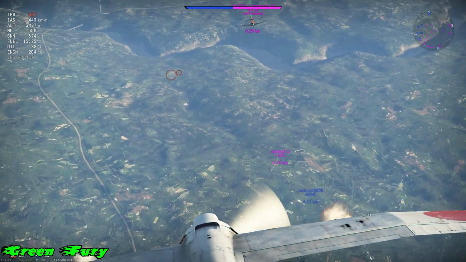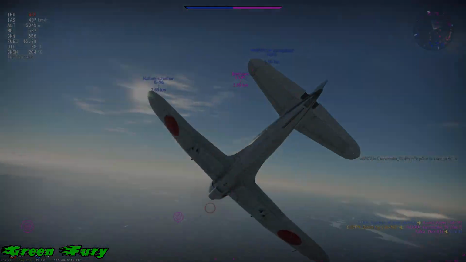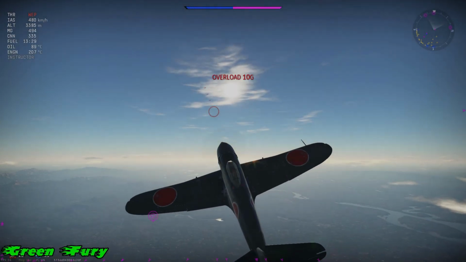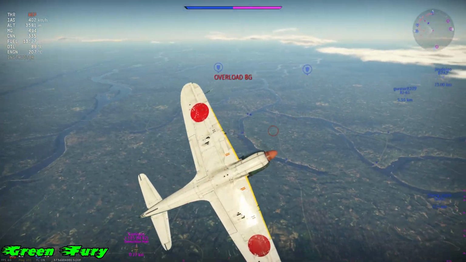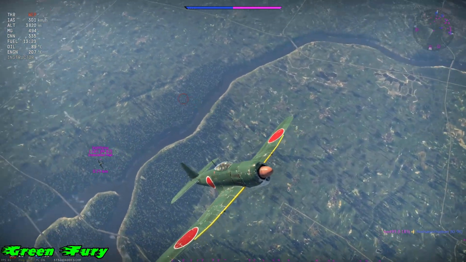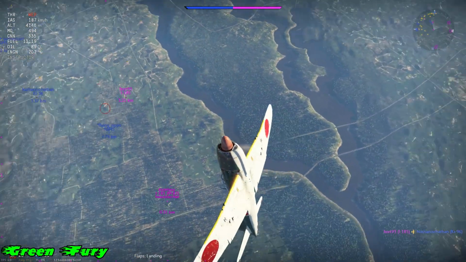You will have a lot of trouble against a well-flown US team, just because of the fact that you don't have the top speed nor the energy retention. So those are the things that you need to look out for. But other than that, because most players don't really know how to fight you, you're gonna get a lot of kills in it.